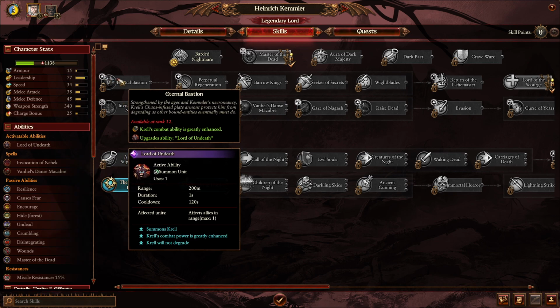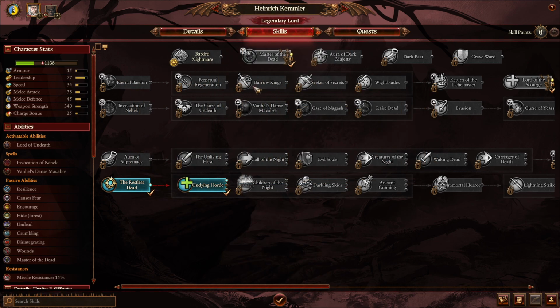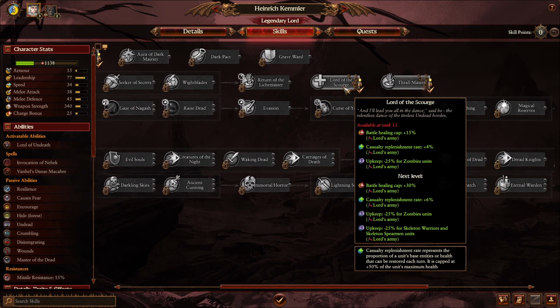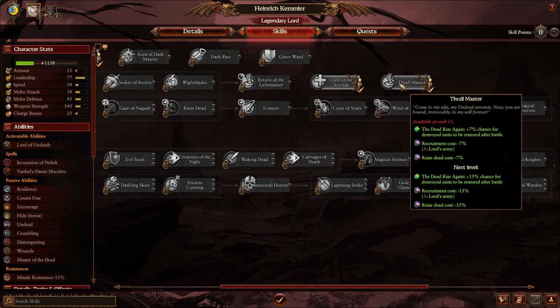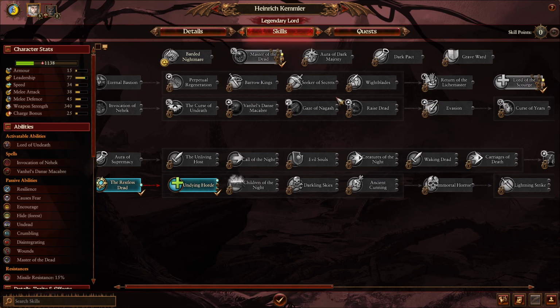In fact, his tree, after he hits rank 12, has a lot to do with working with White Kings and making them stronger. It is important to note he does have Lord of the Scourge here, and he has Thrallmaster. Snag these two when you can get them. Your units are less likely to be permanently dead after battles, cheaper to raise, cheaper to recruit, and in this case, you can use zombies. It's all really good stuff.